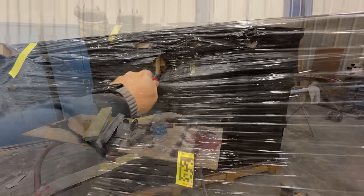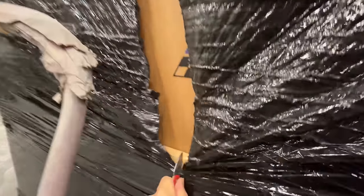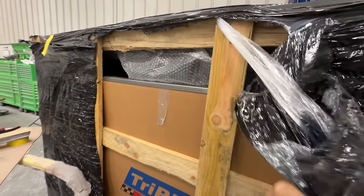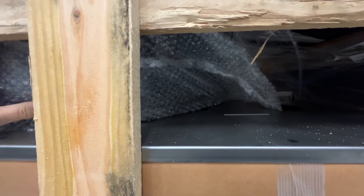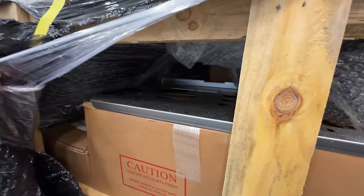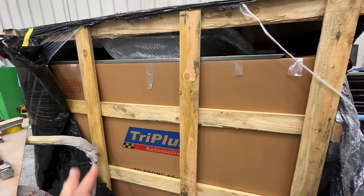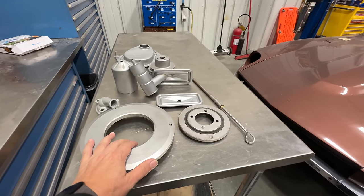Over here, this is actually the new body for that green Bronco — let's cut this open and see what's in it. We have a few panels sitting on top; that feels like a fender. This is a Bronco body, 1966 to '77 — each individual panel that will all have to be welded together. This includes the outer fenders but does not include the front fenders, grille, or hood.